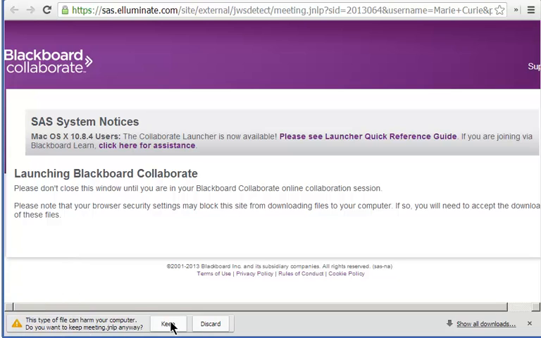And here we'll see a link. It downloads a piece of software called meeting.jnlp. Depending on which sort of computer you've got, how it's set up, you may need to follow different prompts, but I will keep that file and then I will open that file.